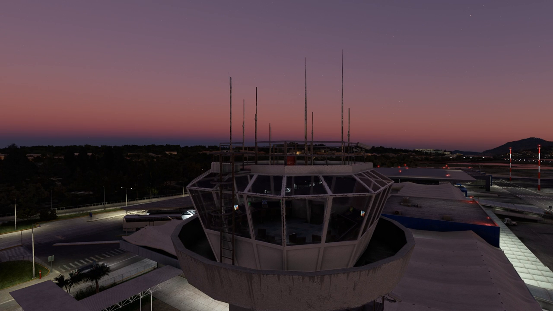So while we're here, we'll have a look at the control tower. You can see there's some lighting, not an awful lot. It's quite subtle. Note the red lights on the roofs here, which is what you should see on many airport buildings over a certain height.